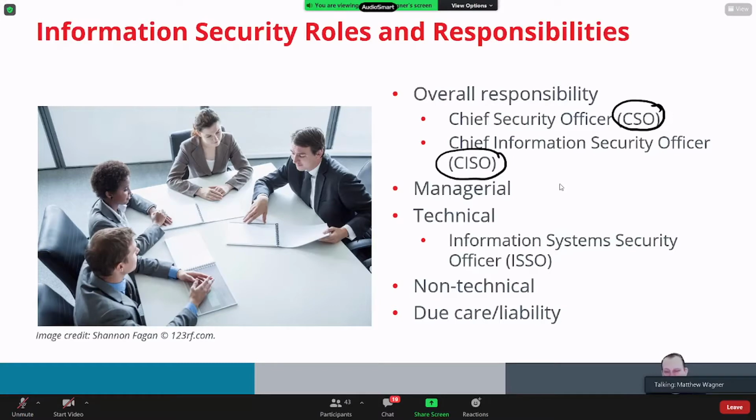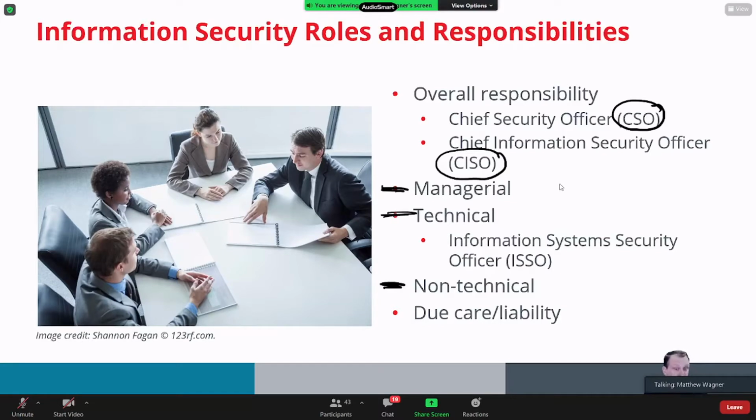Now, past them, we can all acknowledge that there will be managers in charge of maintaining security for their individual departments. There'll be technical responsibilities, such as encrypting the hard drives and making sure that backups are properly managed and so forth. There'll even be non-technical requirements, proper management of paper and disposal of papers and things of that nature. And even just physical security is a thing to be considered.